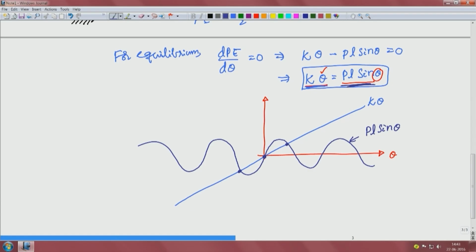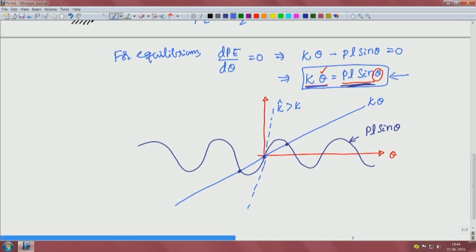Okay. Now, we see that depending on the value of kappa, the number of solutions changes. If kappa were to be very high and the curve were to be like this, some kappa hat which is very large, larger than kappa, we have 0 as the only solution of this equation. As kappa decreases or P increases likewise, more and more solutions come, right.